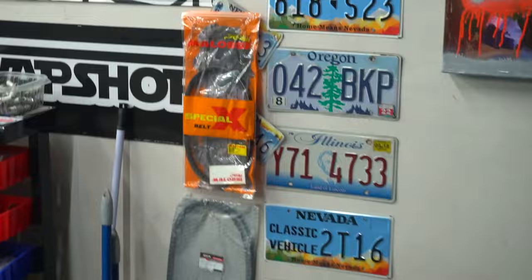I actually have a Malossi belt to try next, and I think I might like the Malossi belt more because I have the Malossi belt on this scooter, and I remember when I put it on, it was a big change. And who knows, that could be something that might help a little bit too. Also, I have another part to add to this thing, which I'm very curious to see if it helps a little bit. So we'll do that next time, and we got a bunch of riding in on this thing and a bunch more videos actually right now.